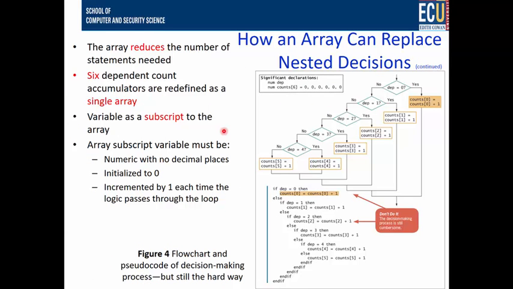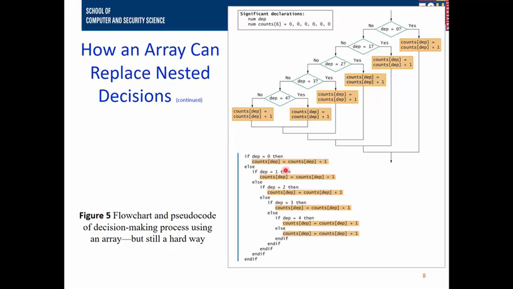Loop is one option, but right now what we can do is, instead of having that hard coded 1, 2, 3, we can use dep, because dep refers to the specific index in an array, and accordingly we use that counter to reflect that category. So we replace that hard coded index with this dep variable. So this improves the program. Now we are using a variable instead of hard coded indexes.